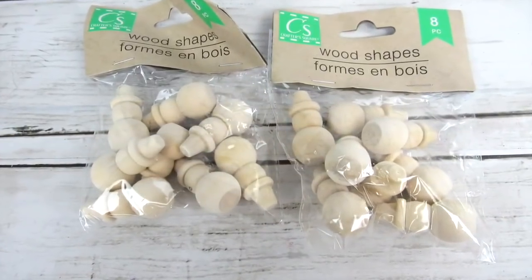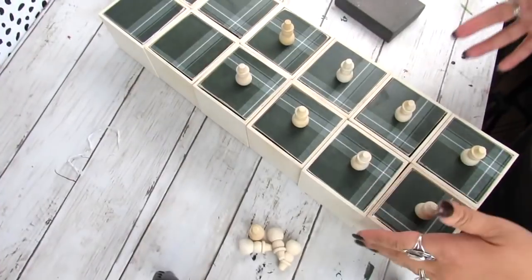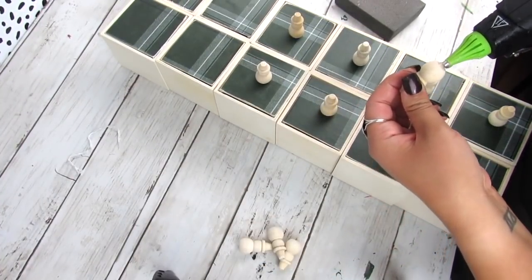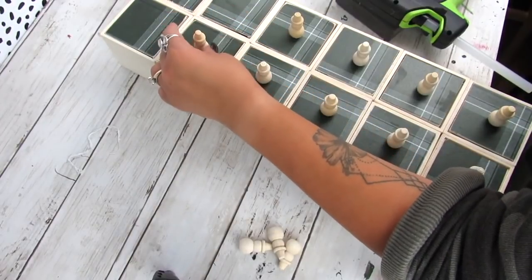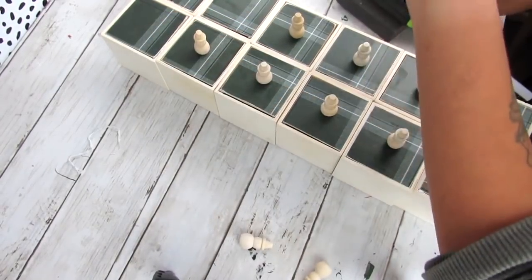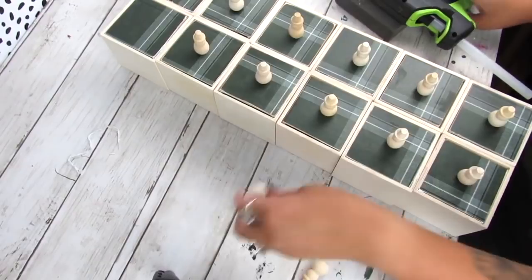On these adorable little snowman wood shapes, I thought these would be awesome for little pulls or handles for our individual cubbies. So a little bit of hot glue, just center these onto each of the 12 cubbies that we have. And you could use super glue if you want, but you'll see when I style this that the hot glue worked just fine.